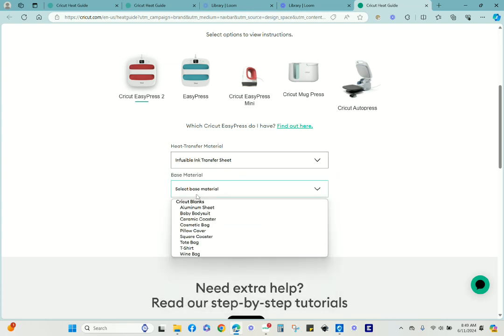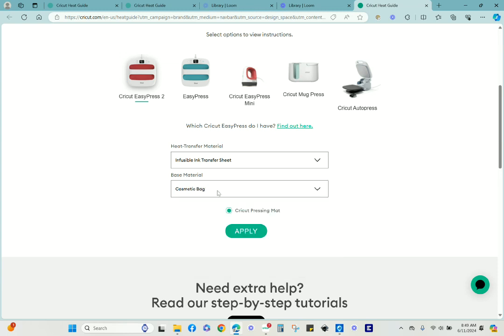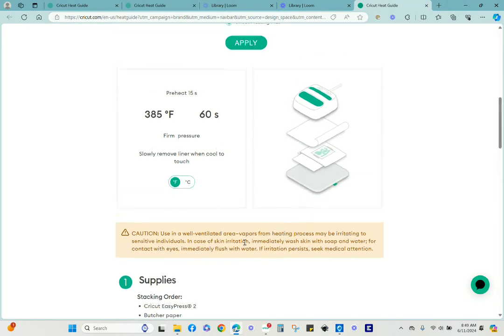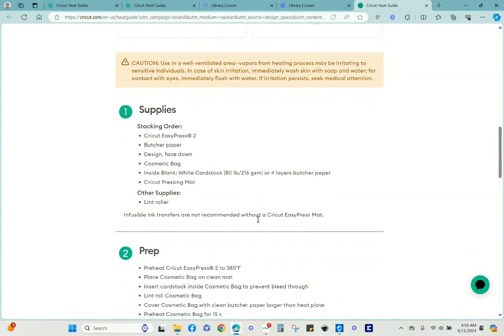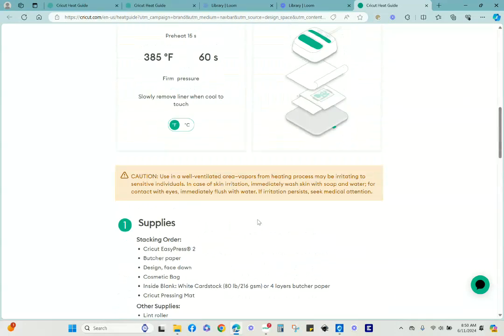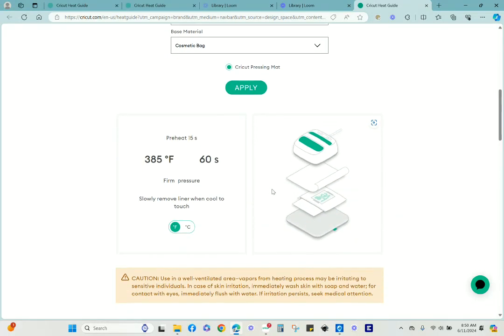And all of these, I've tested them out before. I'm just going to put cosmetic bag because what I have found is that they tend to be mostly the same. And I'm going to click apply. And then this will give you the temperature setting, the time setting, how you should stack everything, the supplies you need, the prep, the application, and the care. So it's always a good idea to check your heat guide.